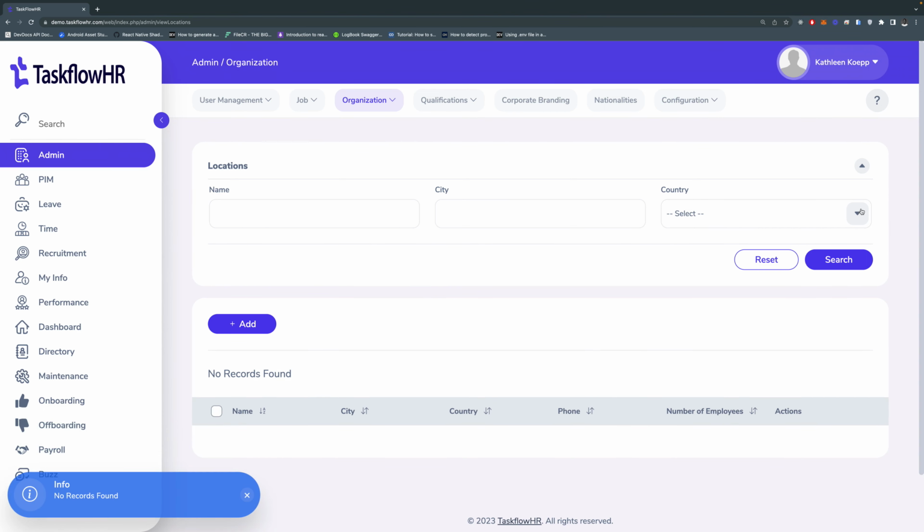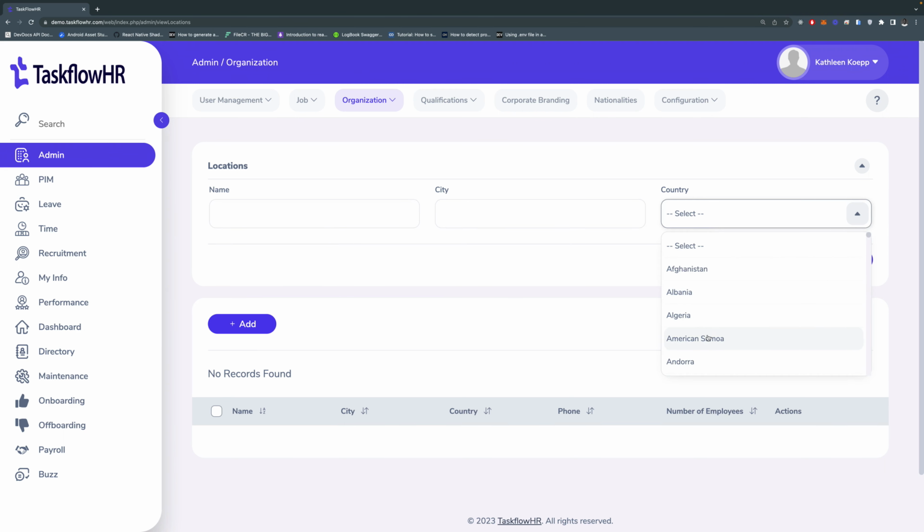And then this field also, remember I mentioned that it's a search filter. So if you are searching for a particular location where you have a list of locations here, let's say with a lot of locations listed out here, you might want to search them out by the name or the city, or select by the country if you want.